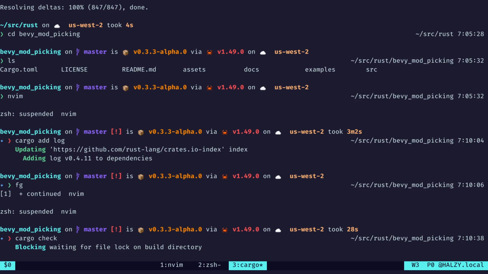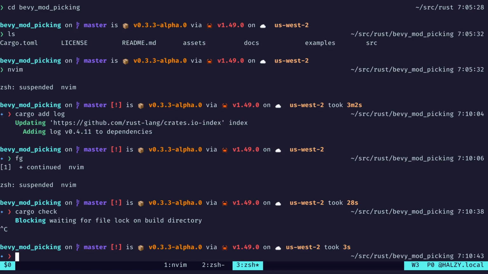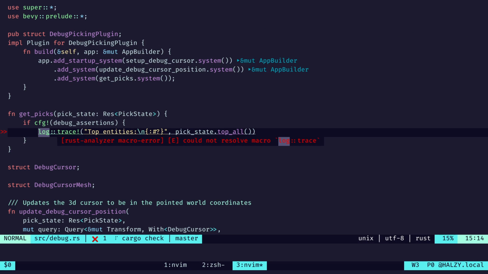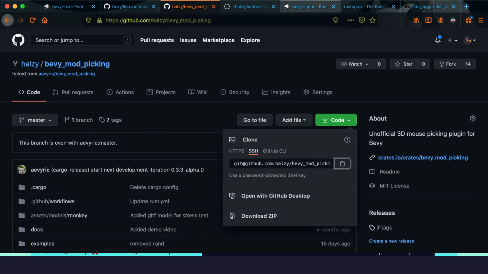What? Oh, it's still doing its thing. I didn't think that log was all that. Wasn't huge. Log was small, wasn't it?